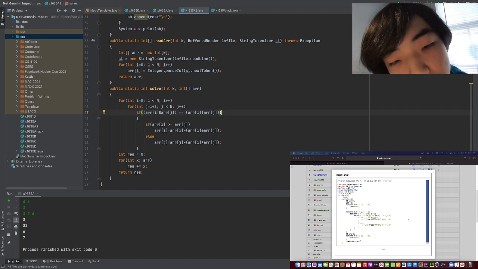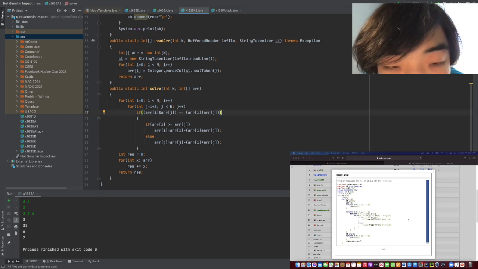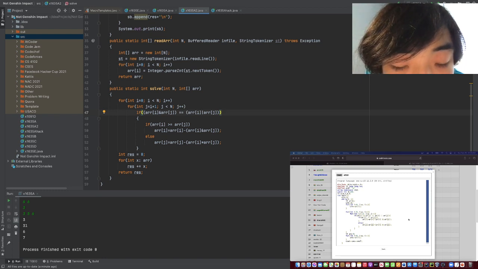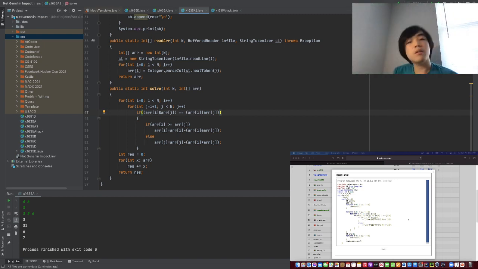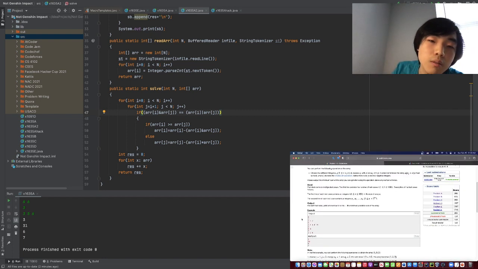So we do this. Okay, so if array at I and array at J is equal to array at I or array at J. So if a bit exists in a number, it has to exist in another number. If a bit doesn't exist in one number, it can't exist in another number either. That's basically what it's saying. Well, they have to be equal, but that's obviously not true.